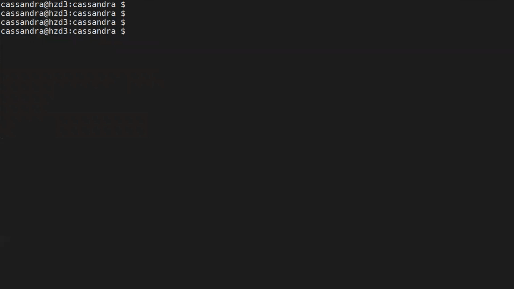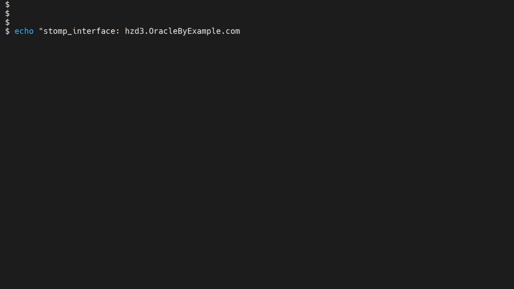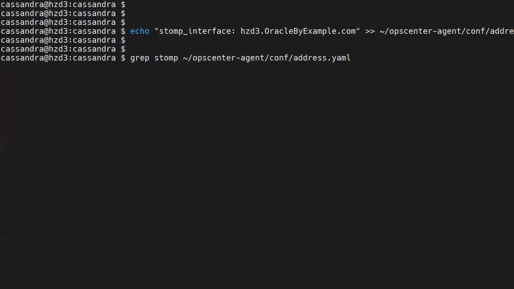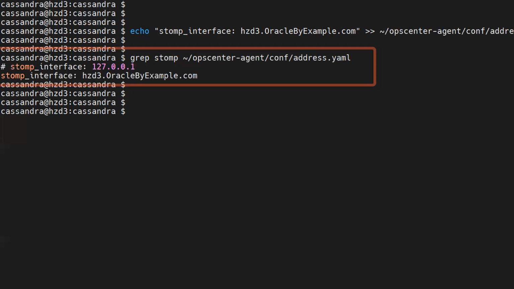So, step 1, we will configure our OpsCenter agent. As you can see here, I have added this stomp interface entry into the OpsCenter agent configuration file.